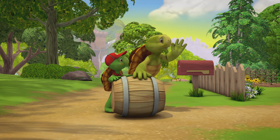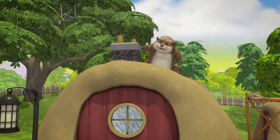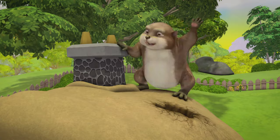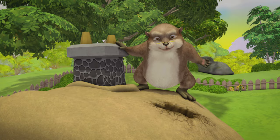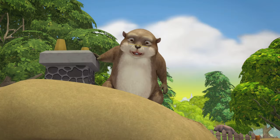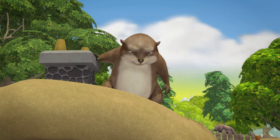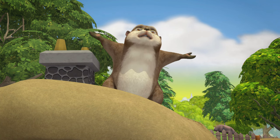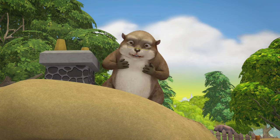Mr. Groundhog, are you okay? Up here. Hello, Mr. Turtle, Franklin. Hi, Mr. Groundhog. Hello. Oh, stubborn thing. We heard you yell and wondered if everything was all right. No, well, I'm afraid everything is not all right. What is it? I've got to get this silly roof fixed before it rains again. Almost flooded me out last time.